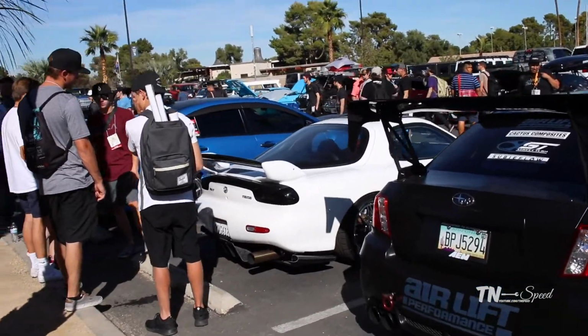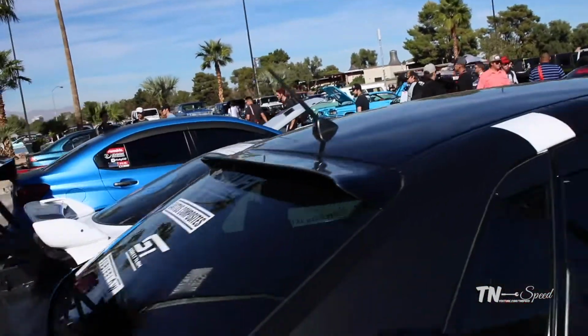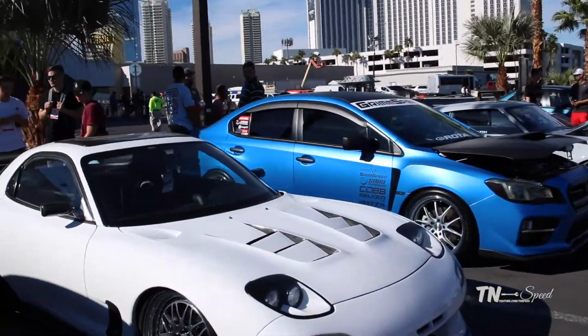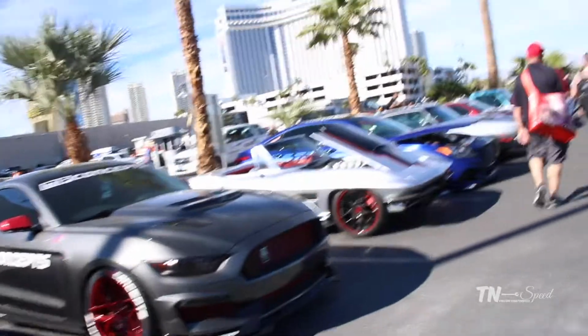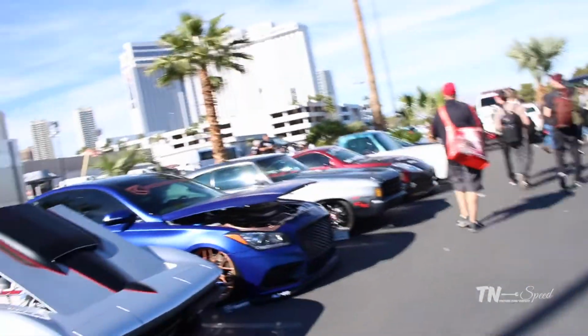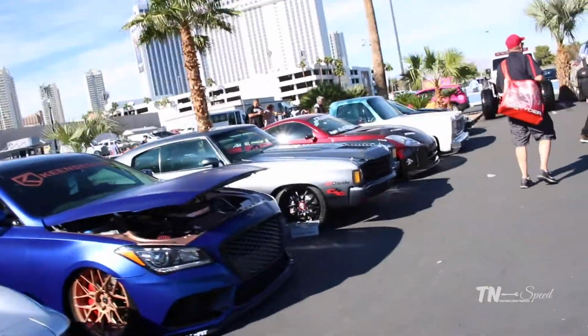Anyway, that is really loud. Yeah, let's go ahead and cross. We're almost over here to this parking lot, guys. Immediately, you will notice TJ Hunt's new RX-7 that he just got done building. Looks pretty good in person. I've seen it on the videos a few times, but I didn't think I would actually see it in person. I wasn't sure if he was bringing it here or not. From what I understand, this is kind of just the feature lot, where it's not really the people in the SEMA show, but it's nice enough cars that kind of deserve to be here.